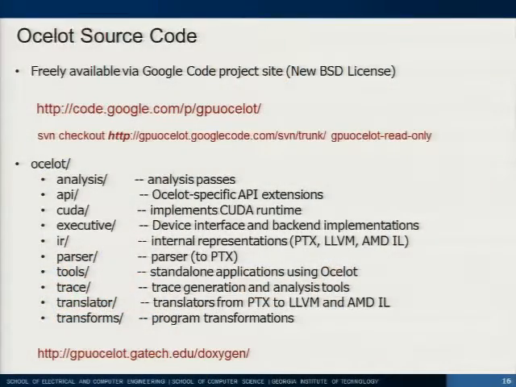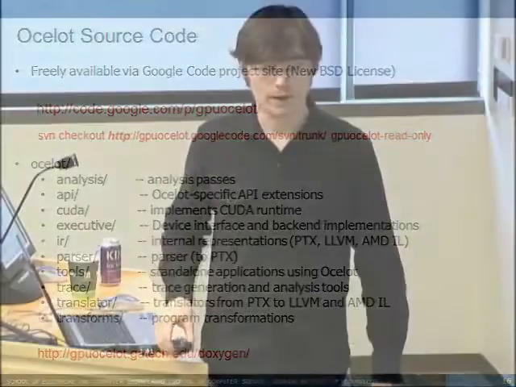So basically that's it. For the source code, generally we try to do package releases about once a year, but there are a lot of bug fixes and modifications that happen in the meantime. So I generally recommend that anyone actually trying to use Ocelot just do an anonymous checkout. The checkout directory contains some scripts, but within the Ocelot directory, you have most of the source code. And each of these subdirectories corresponds to a namespace in the C++ application.